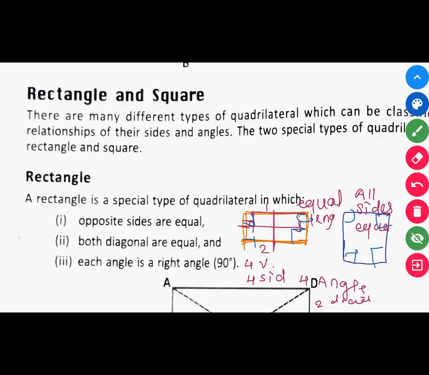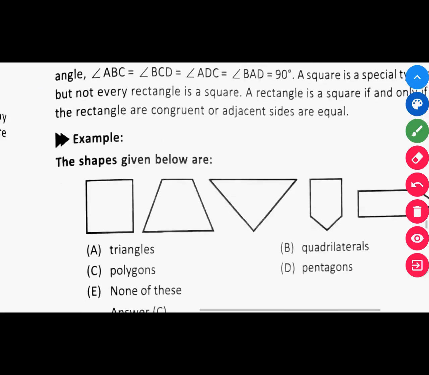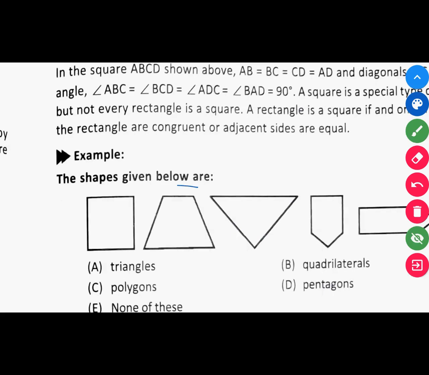In a triangle we learned that only one angle can be of 90 degrees, because the sum of the three angles is always 180. But for a square, the sum of all four angles is 360 degrees, and 9 fours are 36. So four angles can be of 90 degrees. So for square and for rectangle, all the angles are compulsorily of 90 degrees. There is no excuse in the 90 degree condition. Okay. The properties of square I also told you. So now I will directly move to the example.